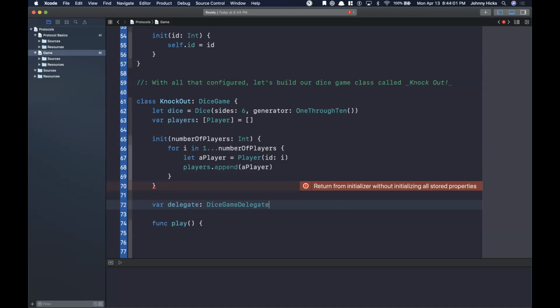Anything that conforms to the DiceGameDelegate knows how to announce or report what's happening during that game through the methods: game did start, game did end, and what happened each turn. We've defined that set of rules, so anything that conforms can report that kind of information. This is going to be an optional delegate property.